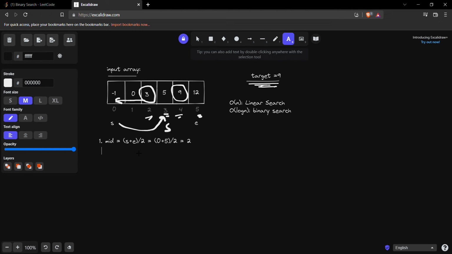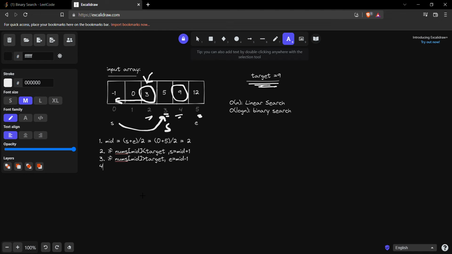Sometimes it might happen that two conditions we need to follow, like we have seen here, that at second position, when we calculated mid at start, we couldn't find our target, right? It was less than our target. So in that case, we have taken one step, which is like, if our calculated mid was less than target, at that time we'll move our start to mid plus 1, right? And one more thing, vice versa of this, if our mid is greater than the target, so in that scenario we'll take end a step before mid.